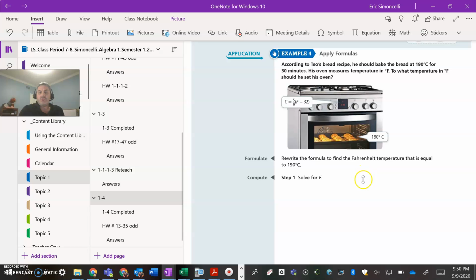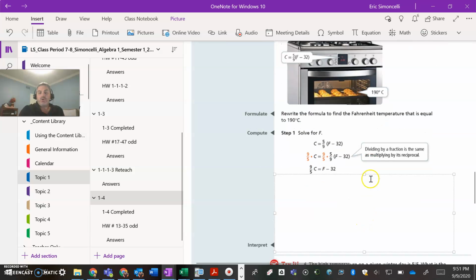All right, so we're going to take the equation, step 1, solve for F. So actually, instead of using the formula up above, we're going to rewrite it such that F is isolated. So there's the equation. First step, you want to get rid of that fraction, so you can either divide by 5/9 or, as they show, multiply by the reciprocal, 9/5. In doing this, the right side is way nicer. As you can see, it just ends up being F minus 32, while the left side is now 9/5 C.